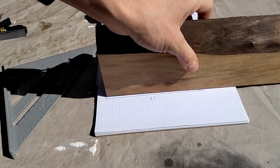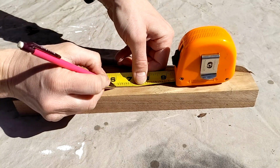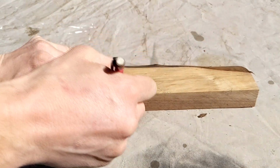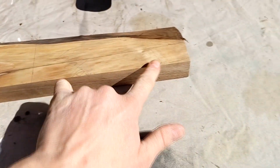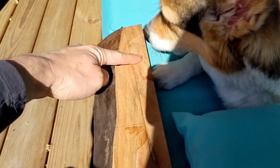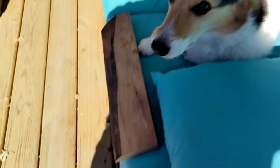The length is 6 inches long, and so it made it really easy to mark where on this slab of live edge I needed to make my first cuts. I enjoy projects you kind of make up as you go along, and this is definitely one of these. Don't feel like you have to hit the exact dimensions. On this piece, I was making two 6 inches, and I had a leftover one, so we had to consult the project manager. Do we just do two 6 inches, or do we have that second piece be longer? Nope, two 6 inches it is.